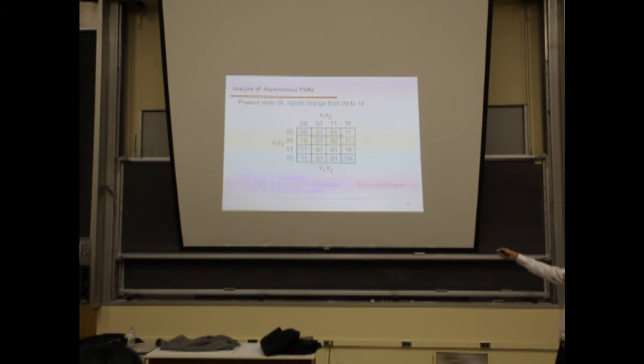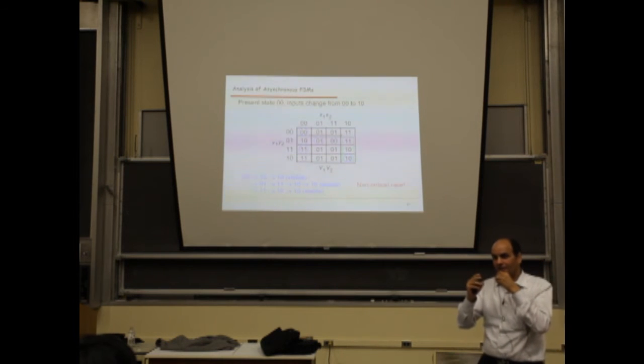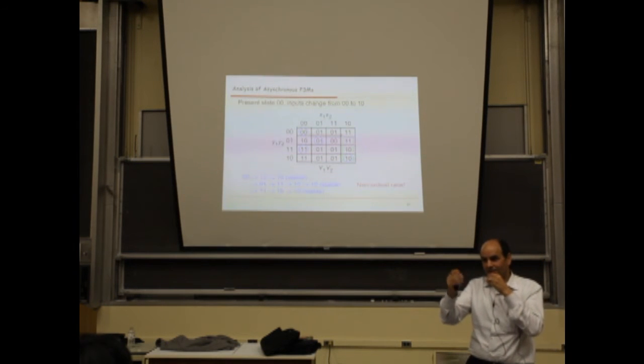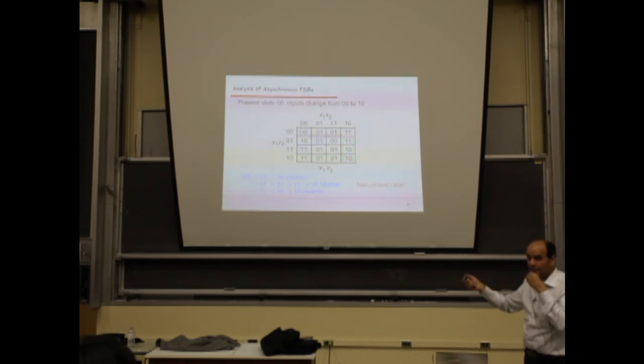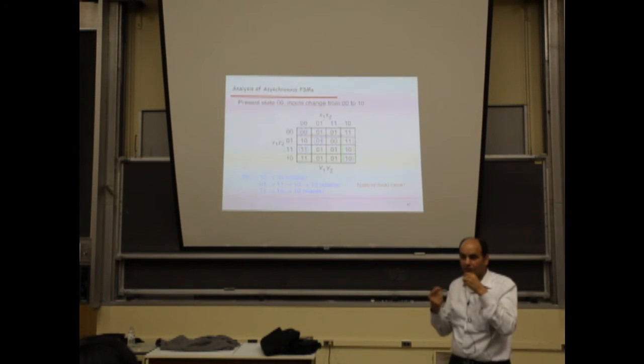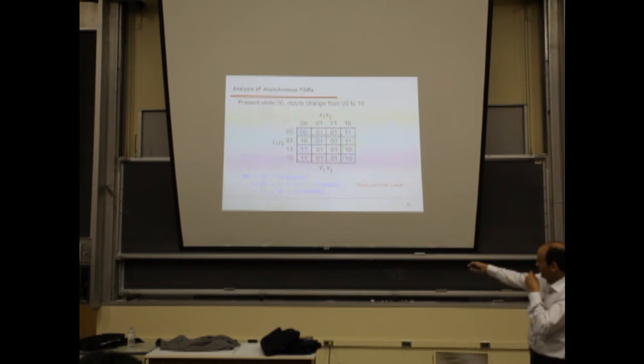So instead of going from 0,0 to 1,1, because it did not change the two variables from 0,0 to 1,1, it goes to 1,0. But my input is 1,0, so I go here. When I go here, it is a stable state, and the input is 1,0. There is nothing that's going to force the circuit to go somewhere else. It just sits there. Is that right? So that's what we are showing here.